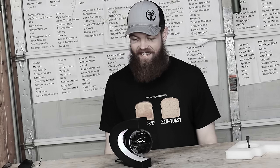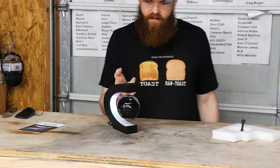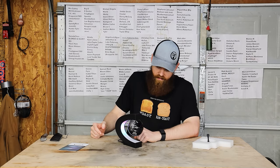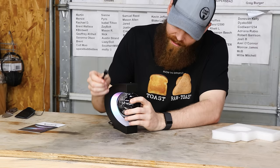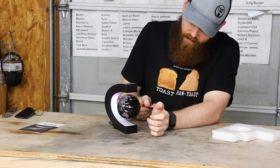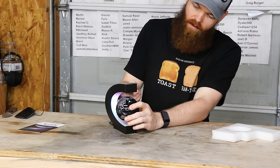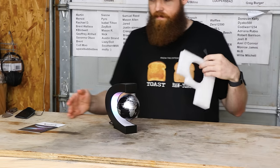How much did I pay for this thing? $38 for this thing. $38 for this. Just watch it float. I think that's what this is for, is to like, oh, I see. So you can just instantly get it every time? Or not, maybe not. I mean, what's the point? There's also no way to control it. Okay.